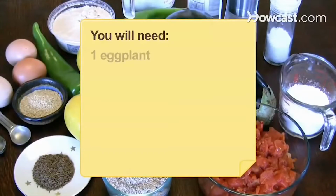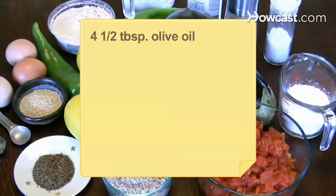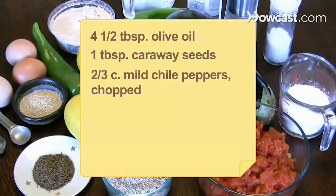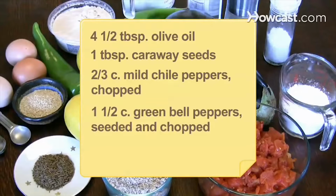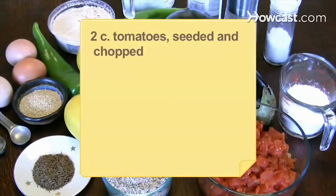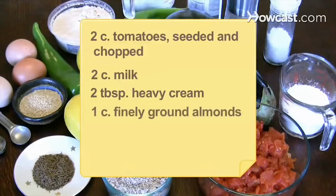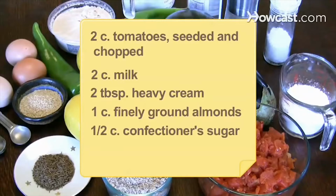You will need 1 eggplant, 1/4 cup of lemon juice, 1/4 cup of tahini, 2 tablespoons of sesame seeds, 6 garlic cloves, salt and pepper, 4.5 tablespoons of olive oil, 1 tablespoon of caraway seeds, 2/3 cup of mild chili peppers chopped, 1.5 cups of green bell peppers seeded and chopped, 4 eggs, 2 cups of tomatoes seeded and chopped, 2 cups of milk, 2 tablespoons of heavy cream, 1 cup of finely ground almonds, half a cup of confectioner's sugar, and 2 tablespoons of rose water.